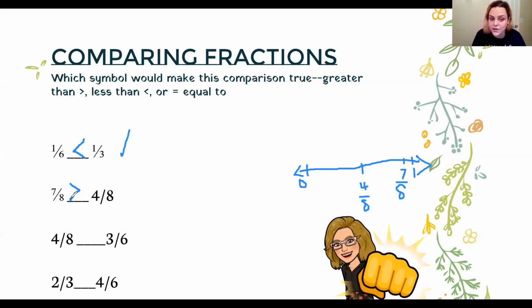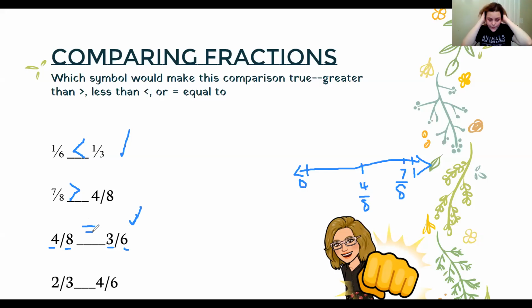All right, our third fraction that we're comparing, 4/8 and 3/6. I want you to look at the relationship between the numerator of each fraction and the denominator. What do you notice? Pause the video just to think to yourself, what do you notice about the relationship between the numerator and the denominator? If you said, hey, 4 is half of 8 and 3 is half of 6, you're right, which means, therefore, 4/8 has to be equivalent to 3/6. So if you did say that, give yourself a big check mark. 4/8 is the same as 3/6.